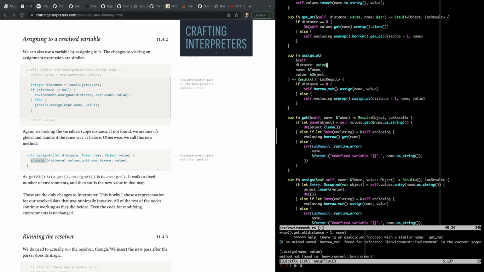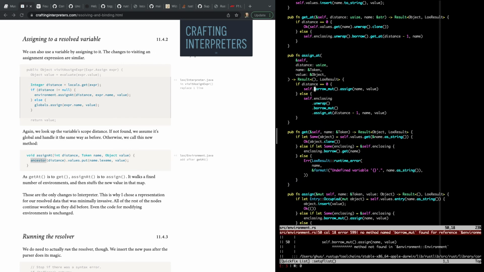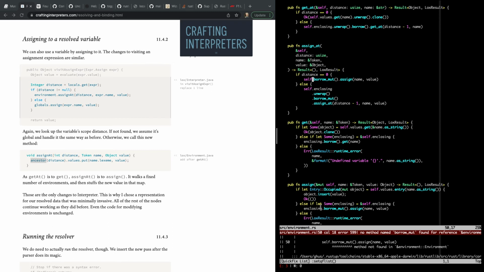And this needs to be a borrow mut. Values assign. Oh, not assign, right?